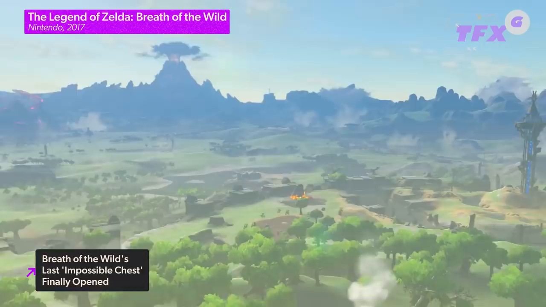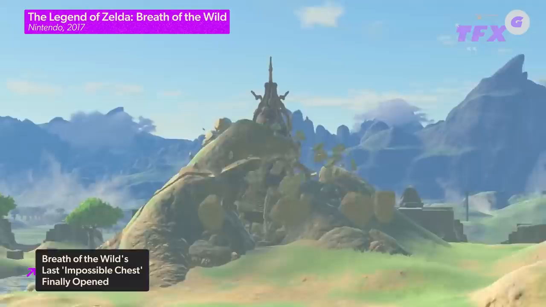Until now. For context, the chest appears deep underwater once you're within 60 meters of it, but it'll immediately begin sinking and will disappear after 7 seconds. But a YouTuber named Cleric cracked the case.